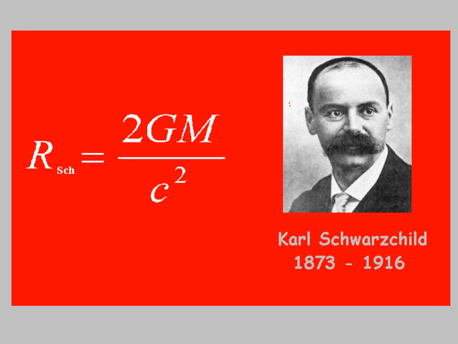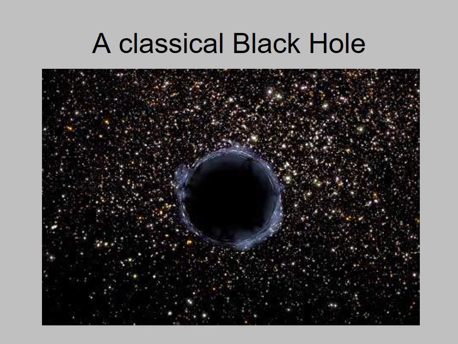Now, unfortunately, during World War I, when he lived, he was serving as a soldier on the front lines, and he was working out the mathematics of all this. Not too terribly long after he worked out the mathematics and wrote a paper to submit for publication describing this, he was killed in combat. So this gives an idea of what we would generically call a black hole.